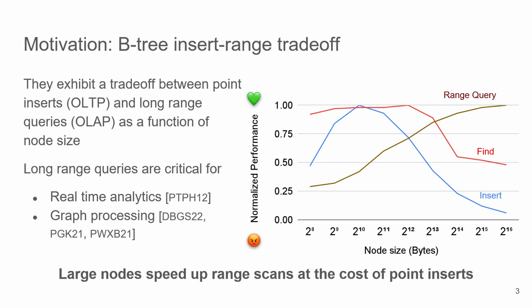In this experiment, we take a structure with 100 million elements, and time inserting 100 million new random elements, time querying for 1 million elements that exist in the structure, and time performing 1 million range queries of average length 50K. We find that the larger nodes are able to reasonably substantially increase the performance of range queries at the cost of the performance of inserts.